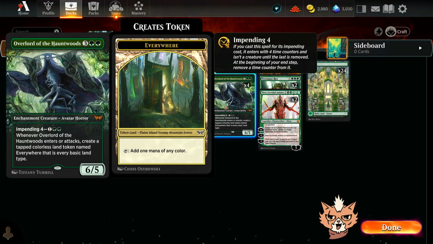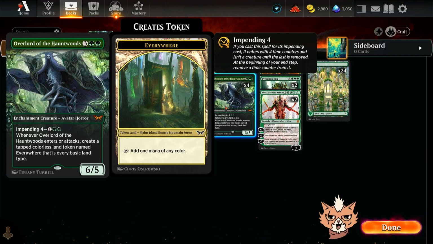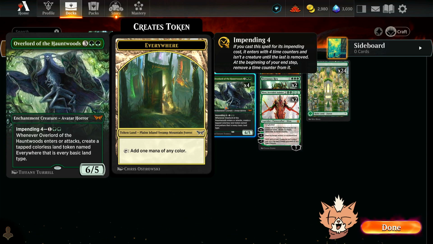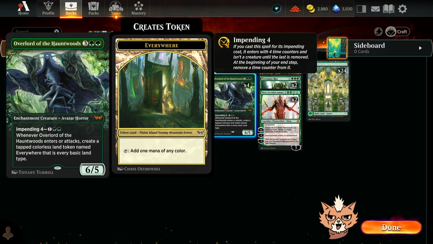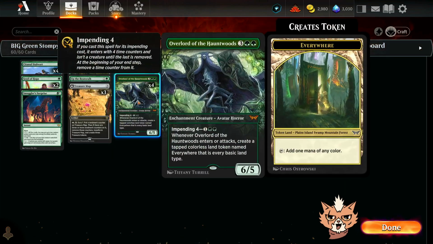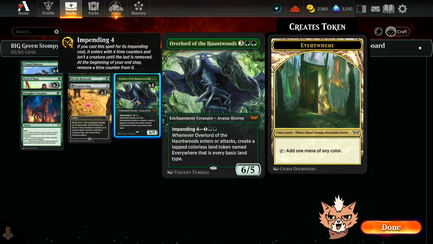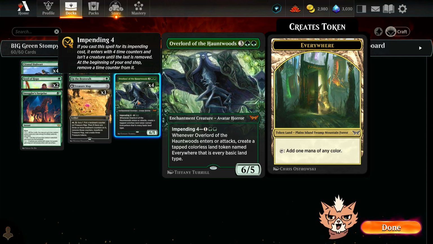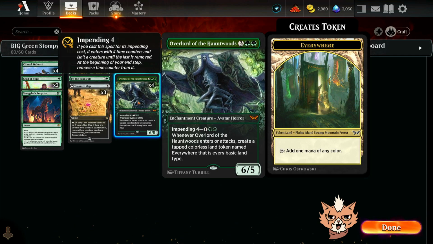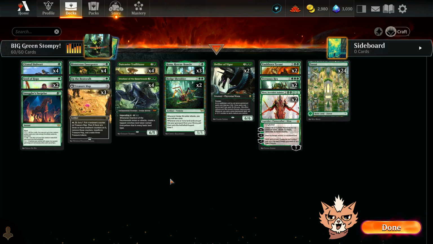So if you cast this spell for its impending cost, it enters with 4 time counters on it. It isn't a creature until the last time counter is removed, and at the beginning of your end step, you remove a time counter from it. Pretty cool stuff, man. Honestly, we got to do some rearranging because that is very much just a 3-mana ramp spell at that point. Because when it enters or attacks, create a tapped colorless land token named Everywhere that has every basic land type. That is pretty darn cool, man. I like it a lot.